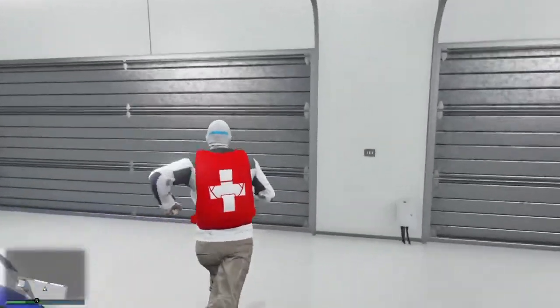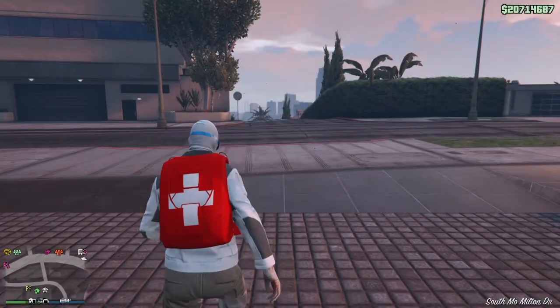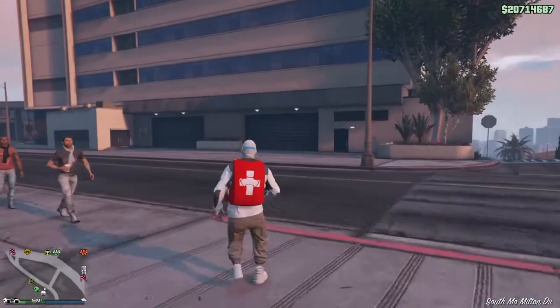Now request any vehicle from your facility, go outside first, and replace that with the BMX. This is how you duplicate a BMX. It's kind of easy, but kind of hectic, that part I showed you.